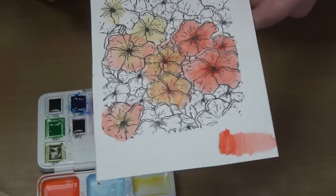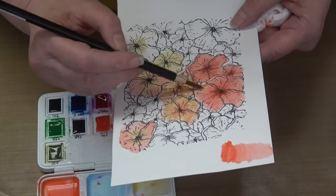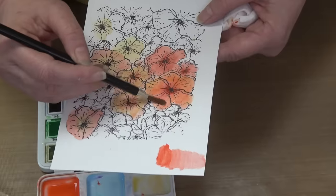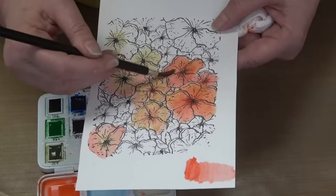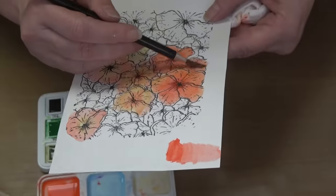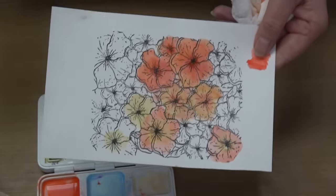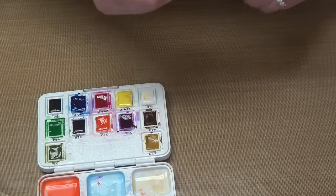So I wanted to play so you could see. I could add some yellows into here, right over the top. Kind of warm them up a little bit. But this isn't where we're going with this. I didn't want you to think that you couldn't just paint with them, because you can. We're going to go to the next step.